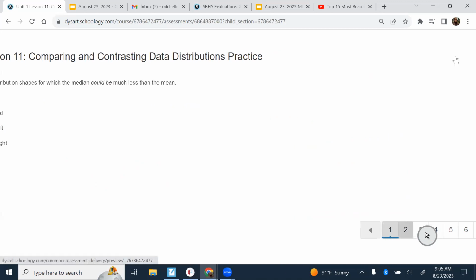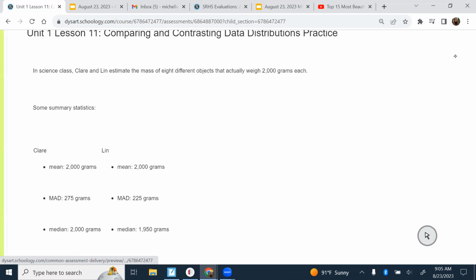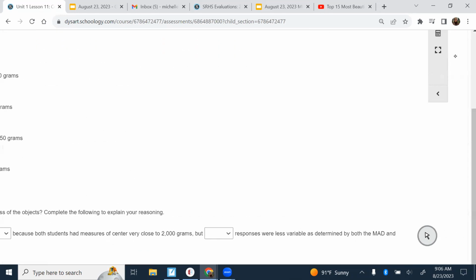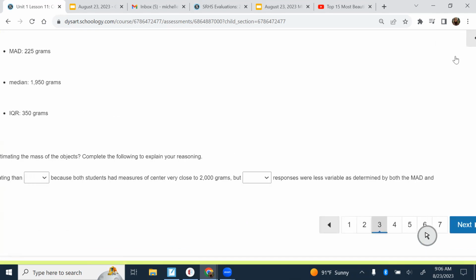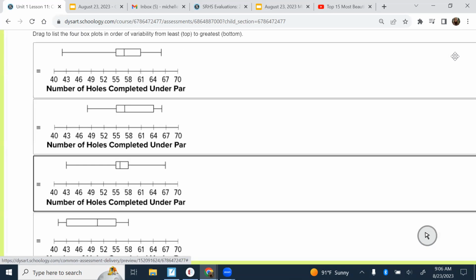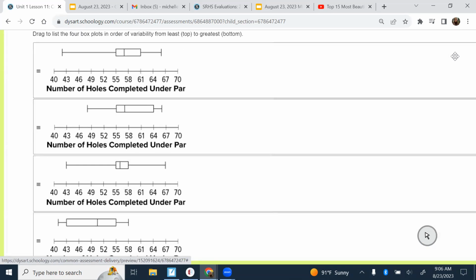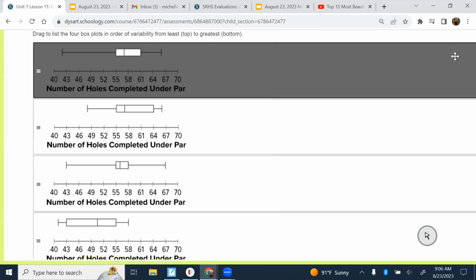Okay, I think they're not randomized anymore. You might give me some of the numbers. Is it this one? Okay. This one, yeah, okay. So we're arranging in order from least variability to greatest, and so they want the least toward the top and the greatest toward the bottom. Didn't mean to do that. I'm just trying to zoom out.